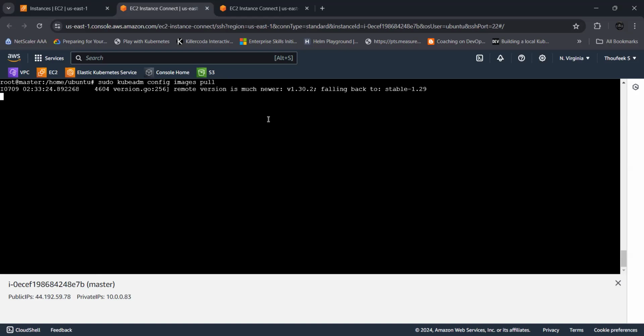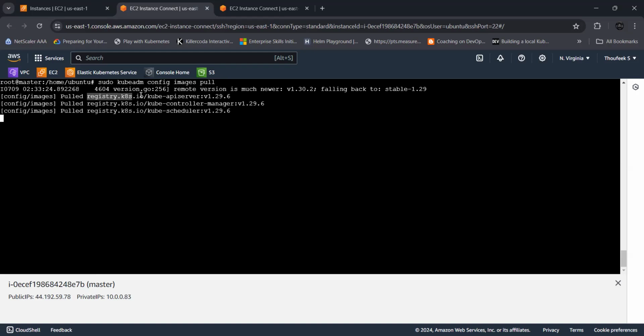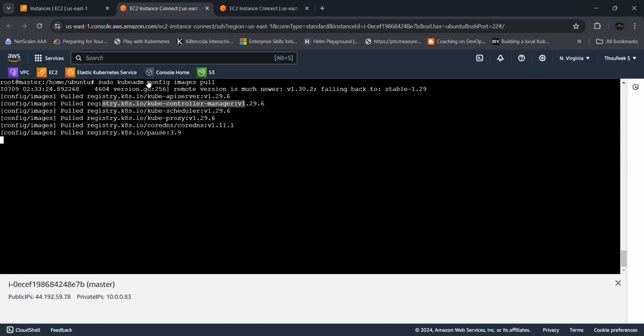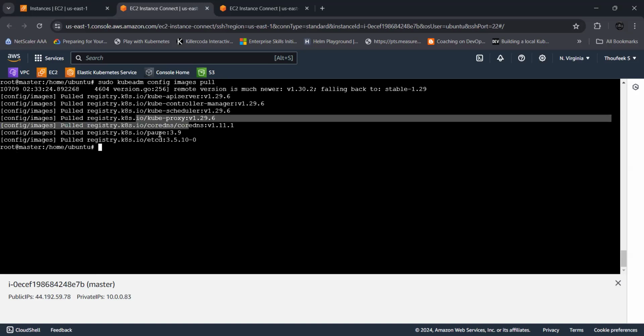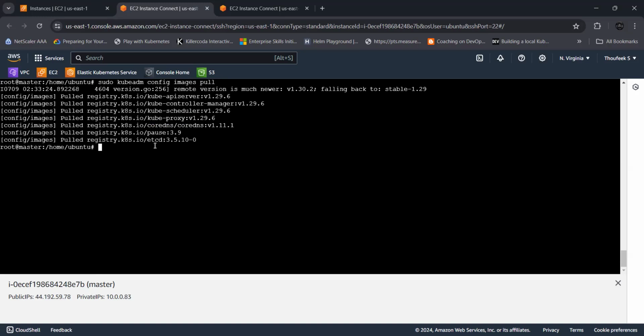You can see it's downloading and pulling from the registry, registry.k8s.io: kube-apiserver pulled, then kube-controller-manager. These are the components of the Kubernetes master part. Then scheduler, kube-proxy, CoreDNS, etcd, all pulled.